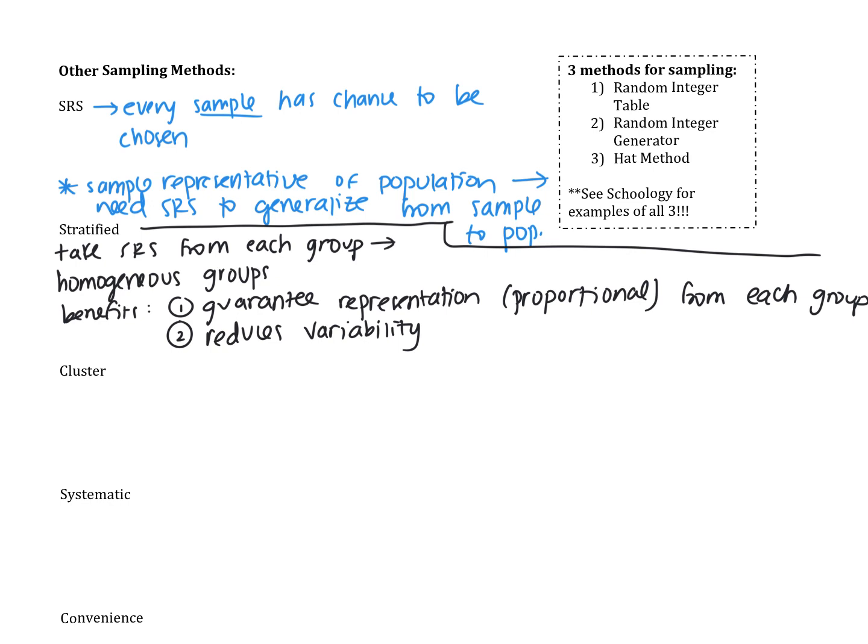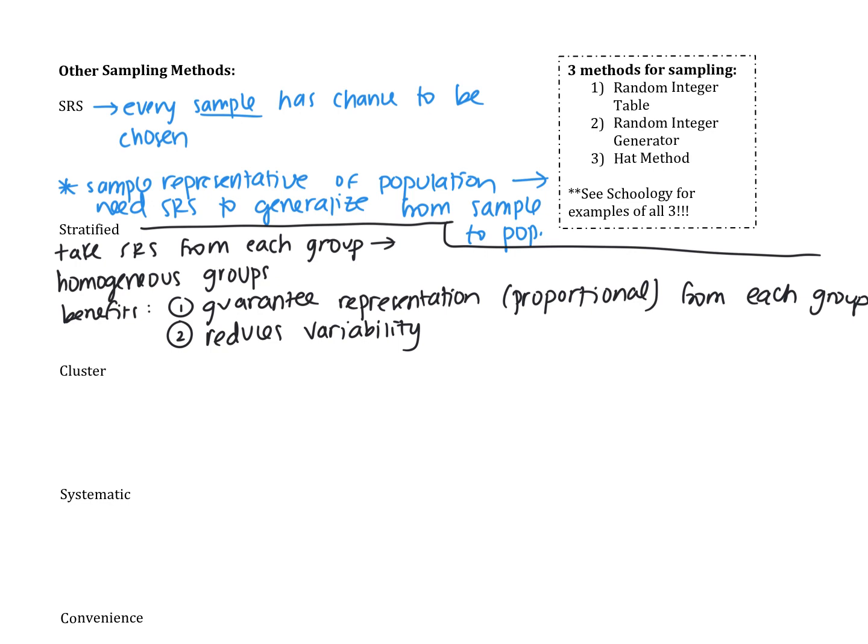Initially, you're probably wondering why that matters. When we get to second semester and we start analyzing the data, the way it works is you calculate what's called a confidence interval. And so you take a value and you have a margin of error on either side. If we're reducing variability, it means a smaller margin of error. That's a stratified sample. That is by far the most useful or the most used after SRS. SRS is most popular, then stratified.